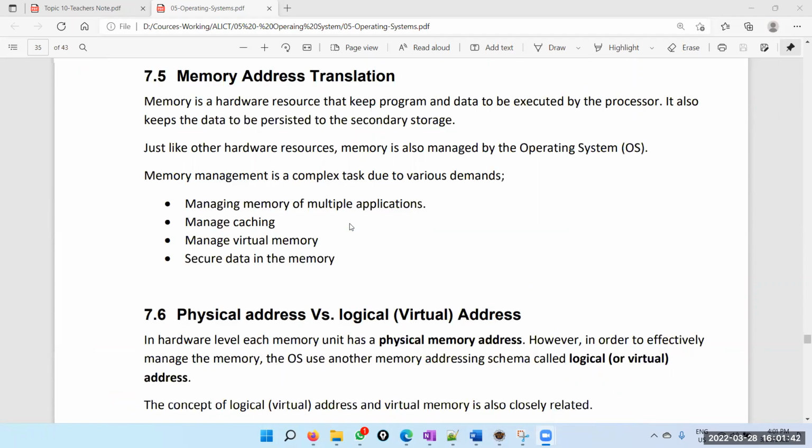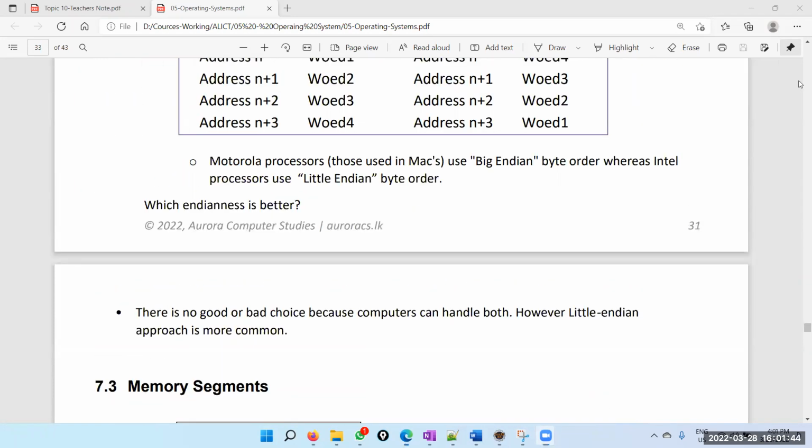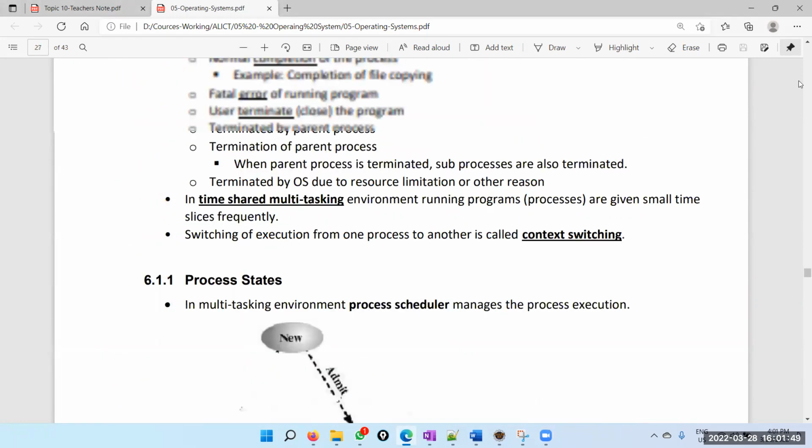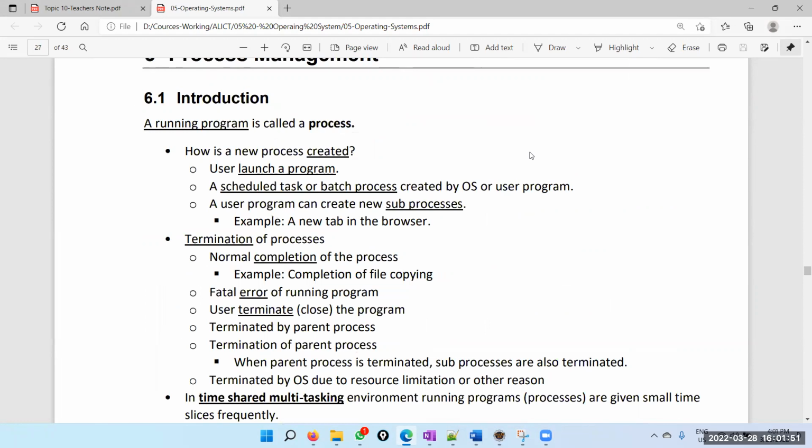Okay, so last time we discussed process management. We didn't finish it, but we did a good part of it. We also discussed file management as well. When it comes to process management, we discussed that a process is a running program. A running program is called a process. Modern computers are multitasking. Multitasking means that at a time we feel like multiple things are happening.